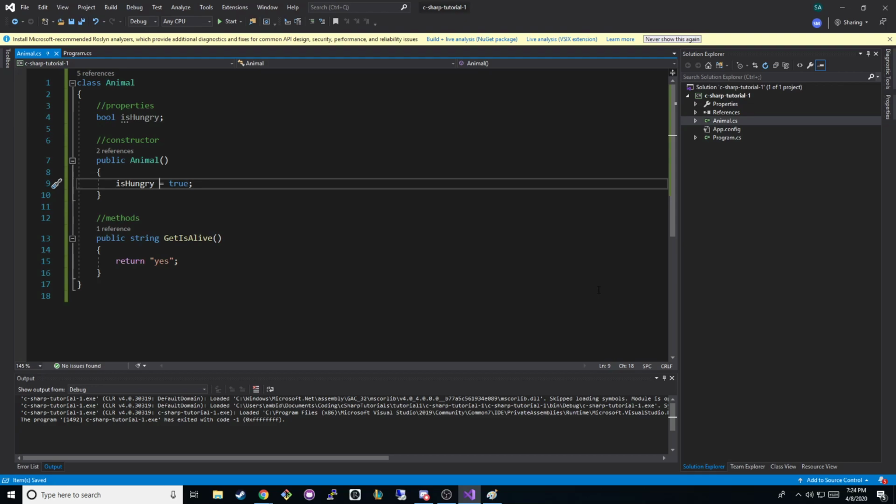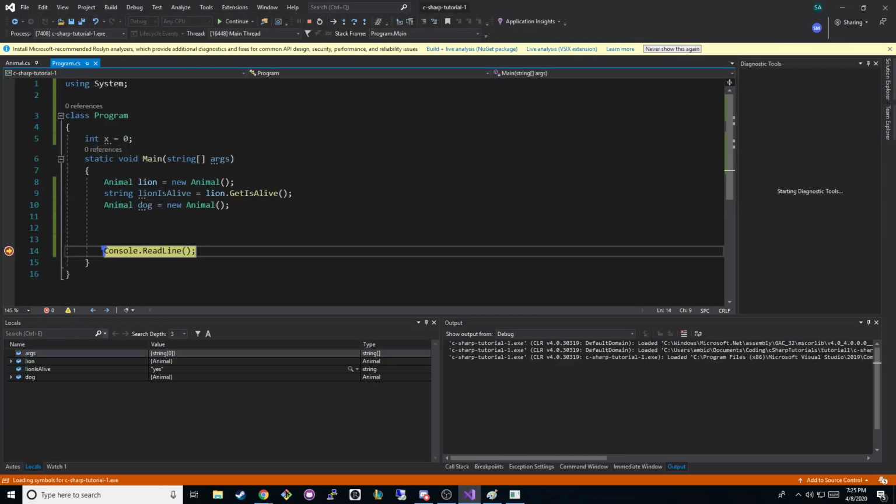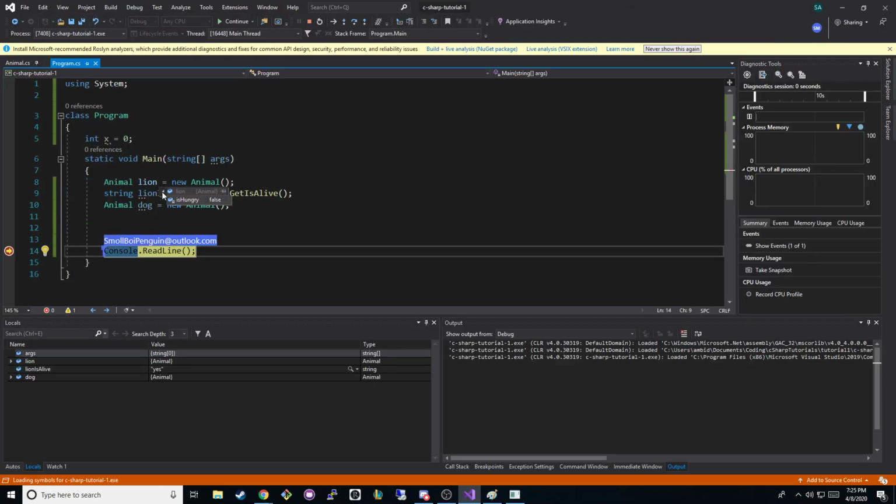Okay, so Elon does bring up a good point that we were going to have to hit on at some point. Sometimes you see constructors that perform operations on stuff. For example, in our constructor here, we're setting hungry to true, right? Default, if we hover over this, we could just not have this. We could just comment out this line, run it, and hover over the lion and check if he's hungry.